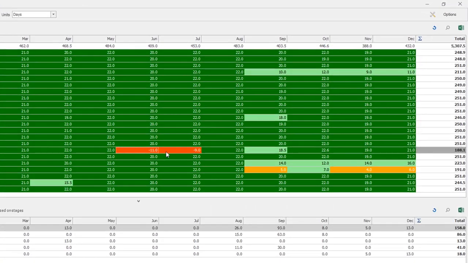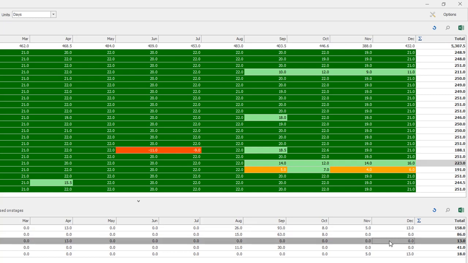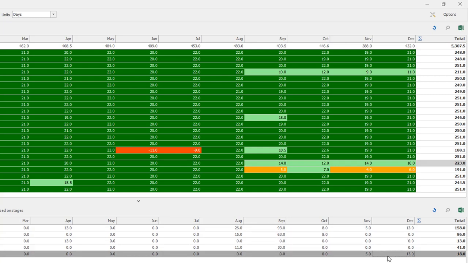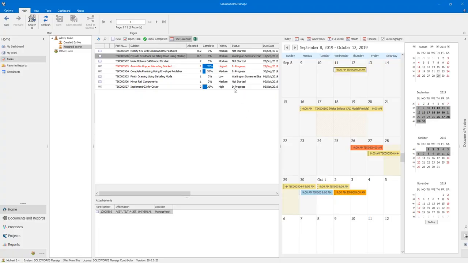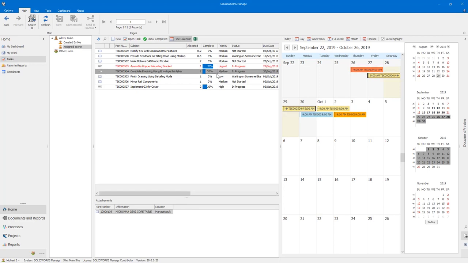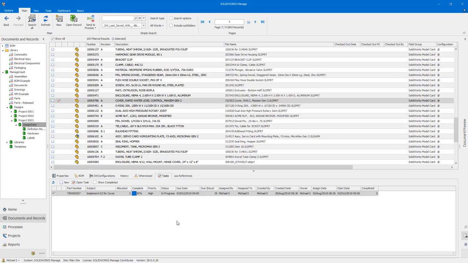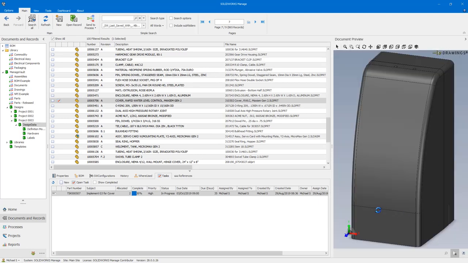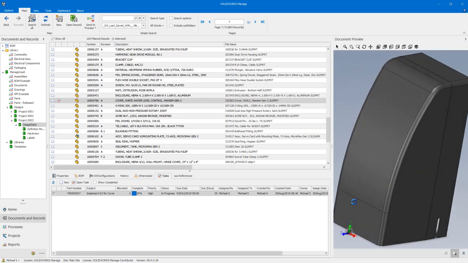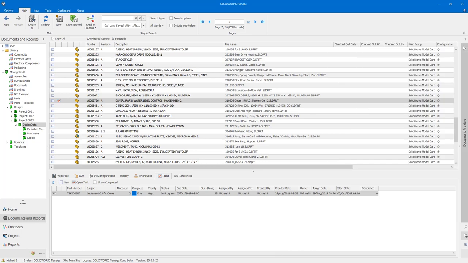Holidays and absences may be included as well, so you can easily take control of your operational efforts and costs. Improve the effectiveness of your project management with SOLIDWORKS Manage 2020. Task management is vital to drive individual and team productivity. SOLIDWORKS Manage integrates this effort with your documents, processes, and projects to keep everything connected in one easy-to-access location.